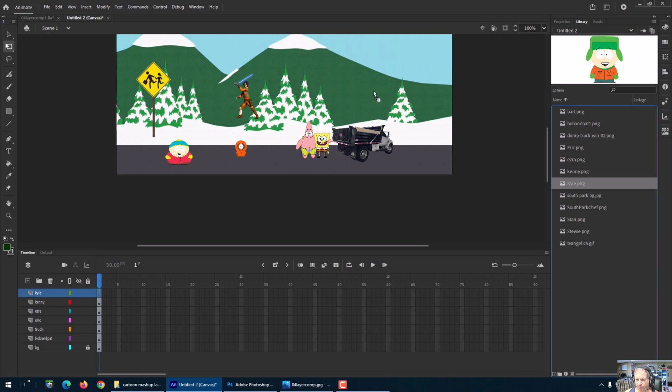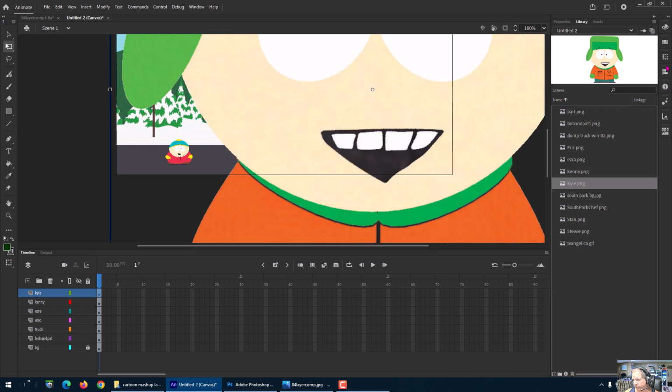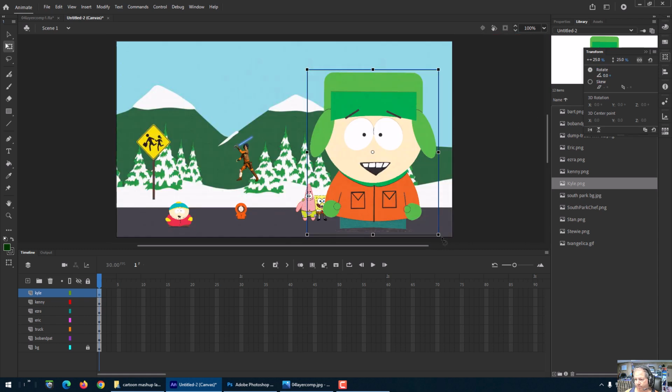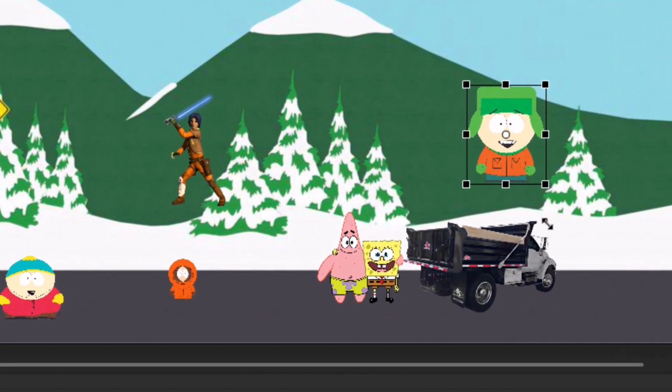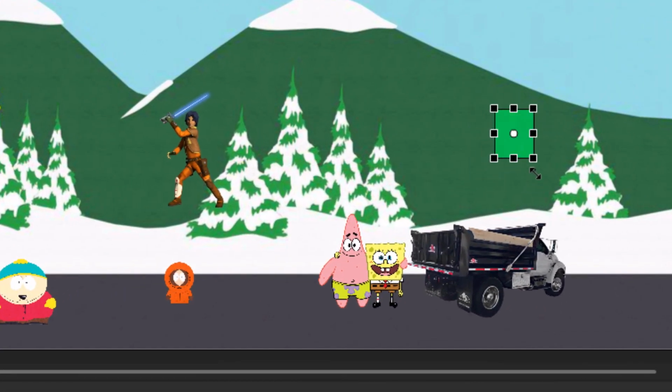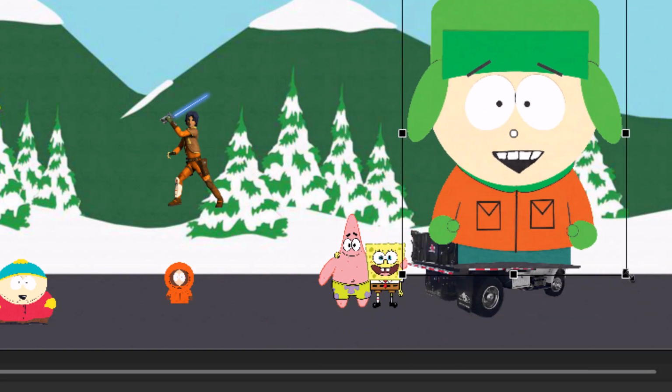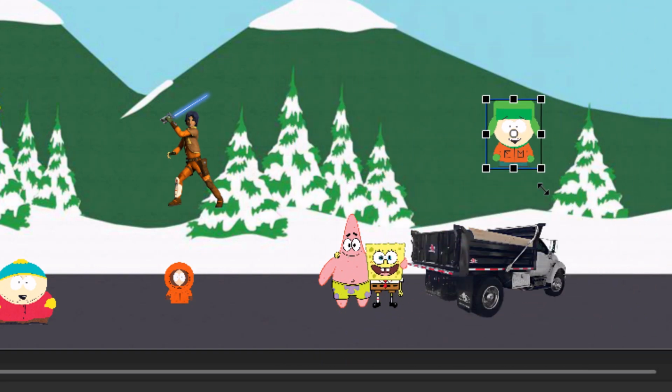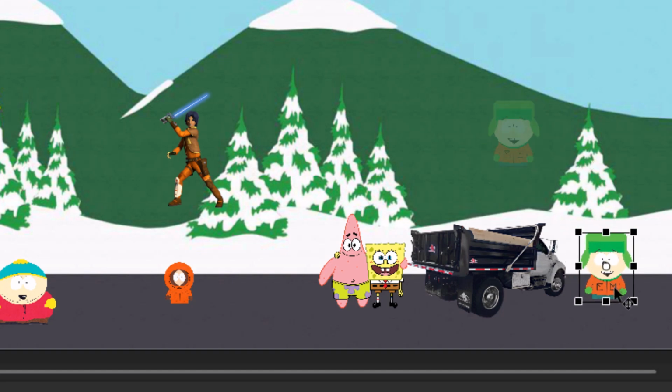Let's make this the last one, because why watch me drag things on the screen, right? Got better things to do. Resize him. Sometimes if you go too small, it kind of messes up the picture. So if that ever happens in your Animate file, instead of using a picture that's way big and shrinking it down, first bring it to Photoshop and resize it, and then bring in the small one. Sometimes that helps with these scale problems that sometimes occur.